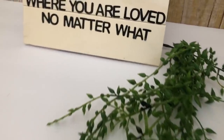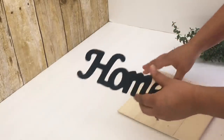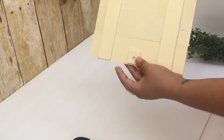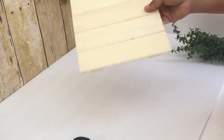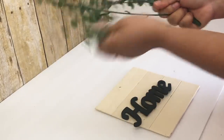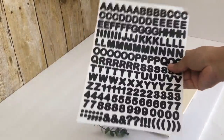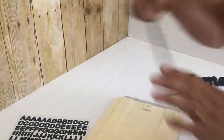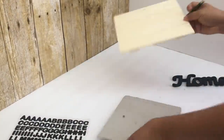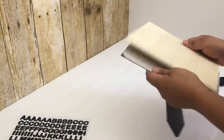For my third DIY I will be doing this sign. I will be reusing this home sign and this picture frame I got a while back from Michael's. For the greenery I'll be using two stems of a eucalyptus bush pick from Walmart. For the letters I'll be using a sticker letter sheet from Dollar Tree. I'm also recycling the back piece of a picture frame — it's a bit big so I need to cut it before gluing it to the frame.